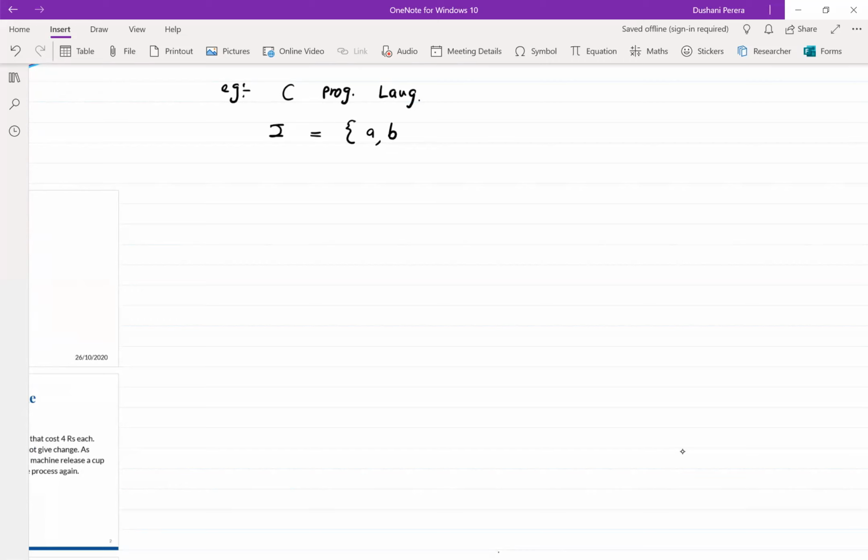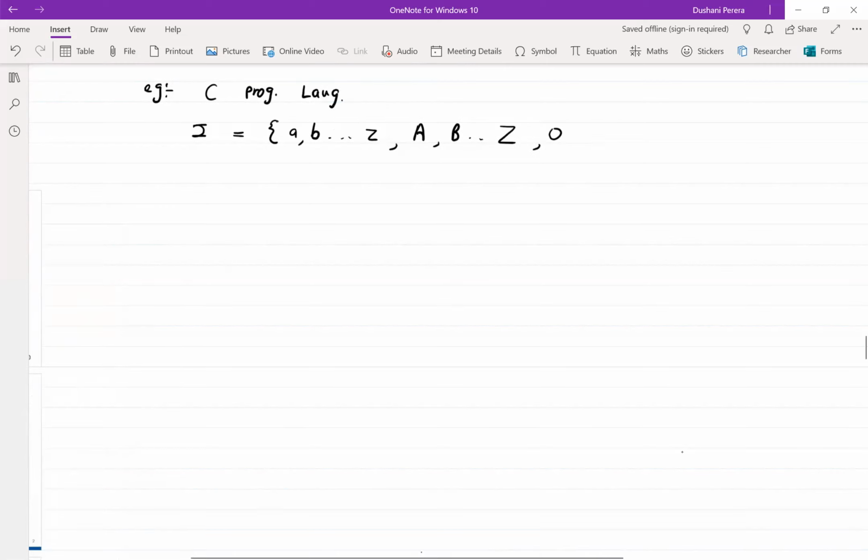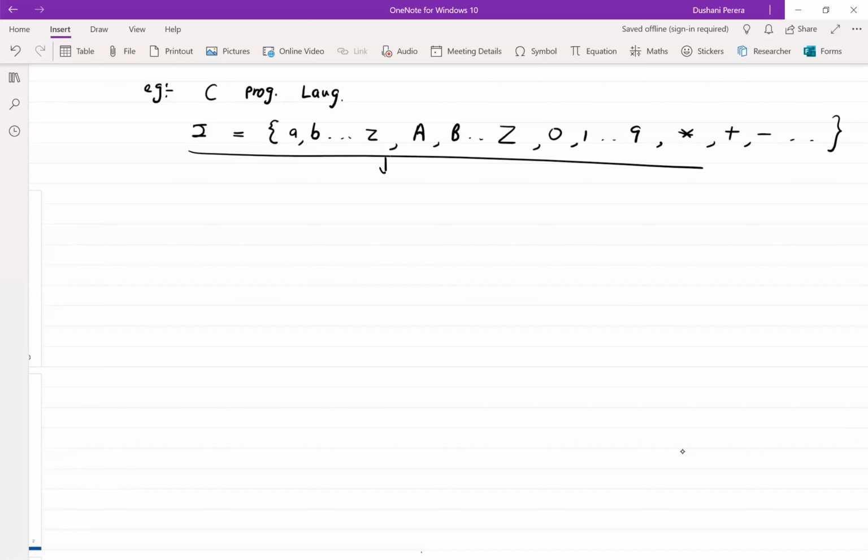These symbols will include A, B up to Z, and then capital A, capital B up to capital Z. Then there will be digits, 0, 1 up to 9. And after that, you will have some other characters. So this is going to be the alphabet of the C programming language.